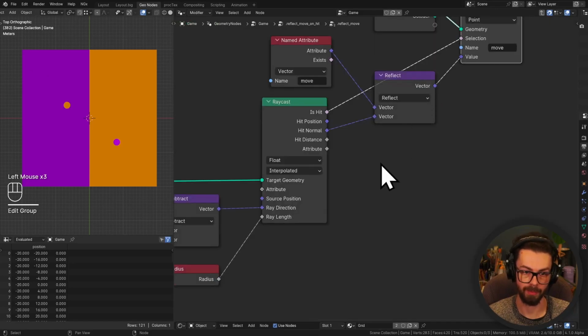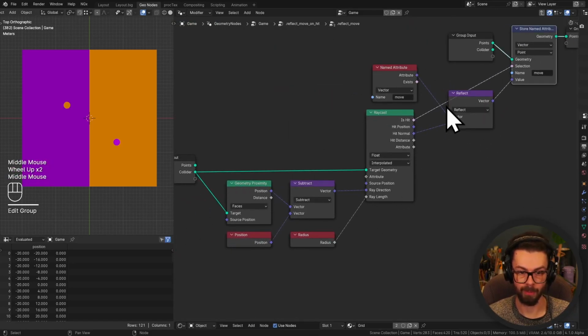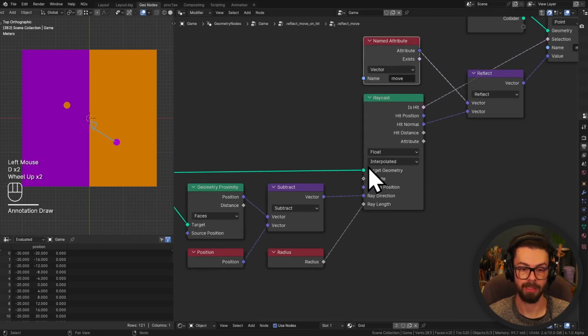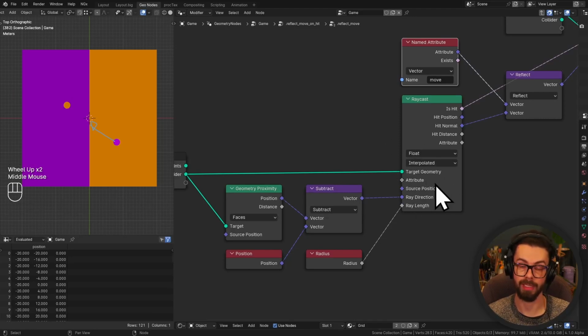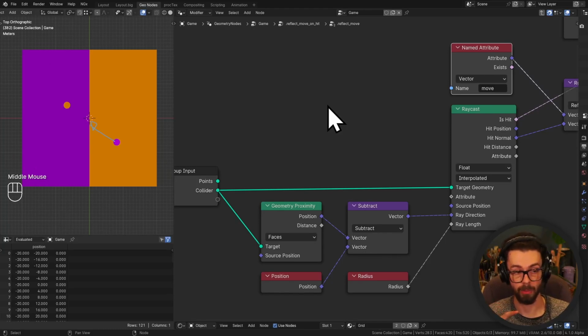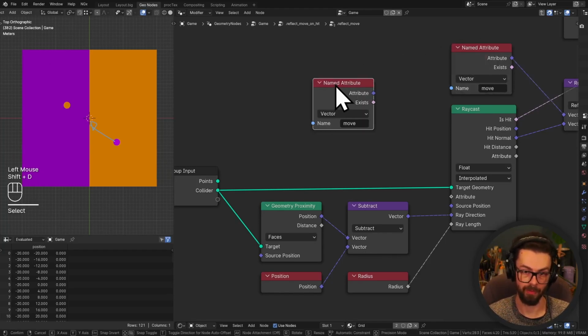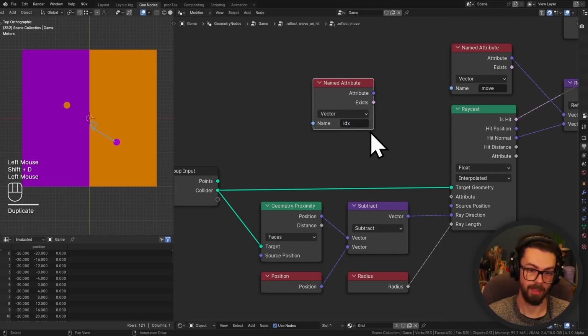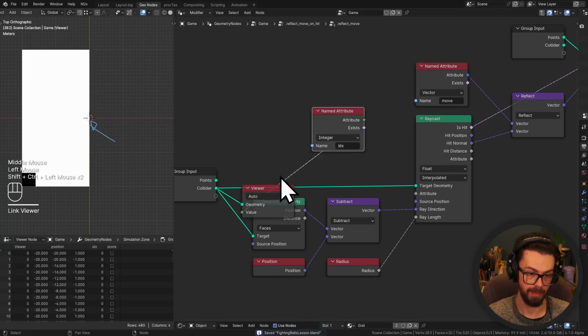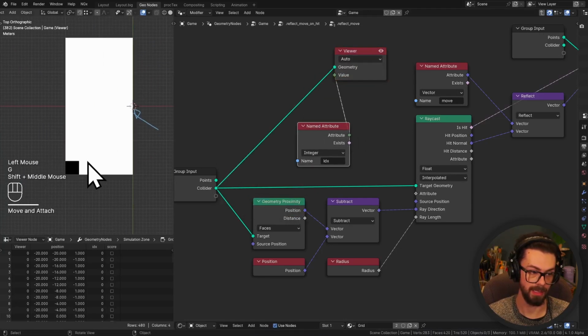So let's come into our reflect move group, and we're going to be doing something with our raycast. Because when we hit the middle here, at the point that I collide, I can read information off the collision surface. Now this collision surface can tell me the index that we stored for each one of those points. So if I use IDX attribute, which was an integer, and if I have a look at my collider, and I have a look at this named attribute, you can see that this is going 0 and then something else.